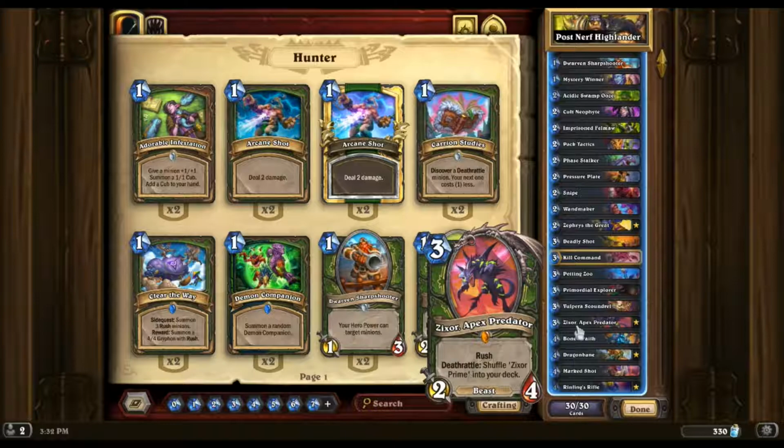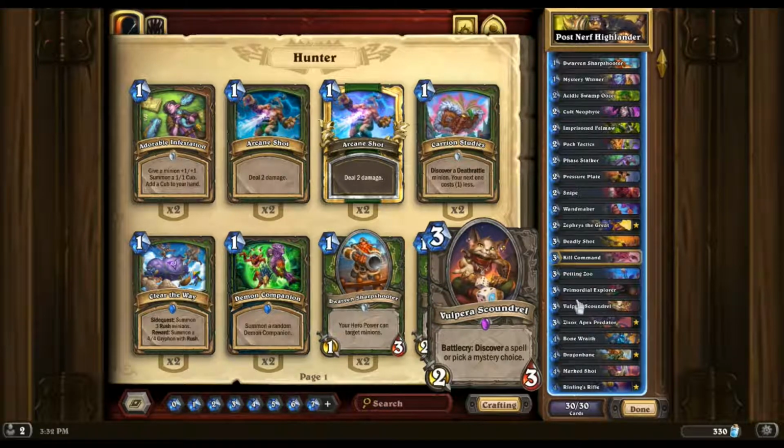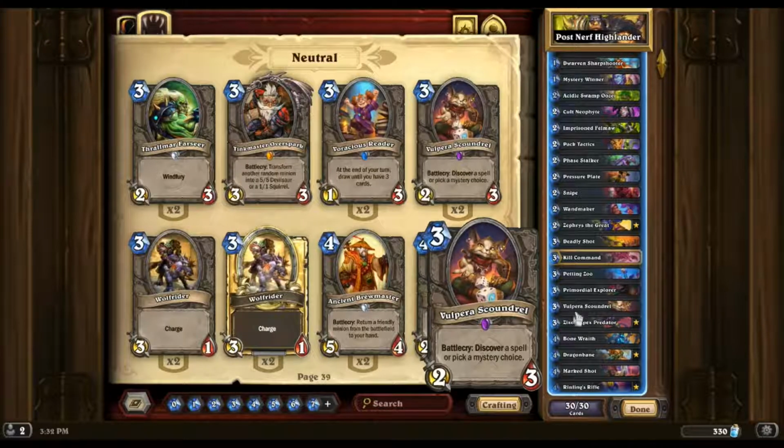Zixor is a special case here because Zixor is good here because he's a rush beast and Zixor Prime is really great. So yeah, and if we can use Polkelt to get to our Zixor Prime even faster, that's just great. That's 4/4 rushes. So we like that. Volpera Scoundrel's great to find some random spell, and she's a fun 3-drop.